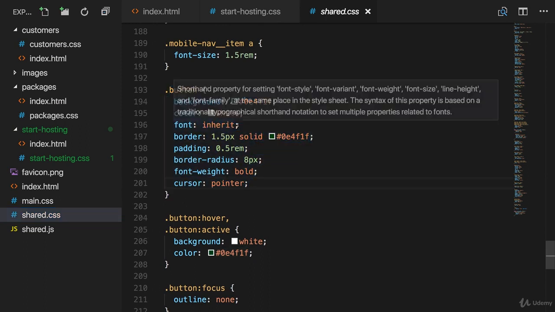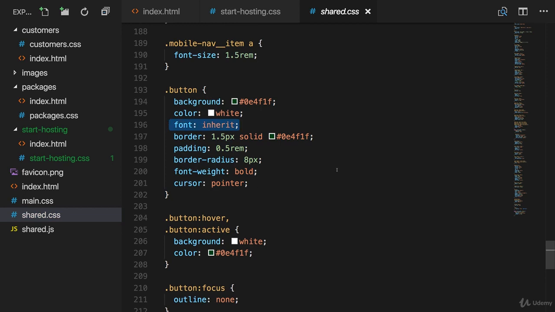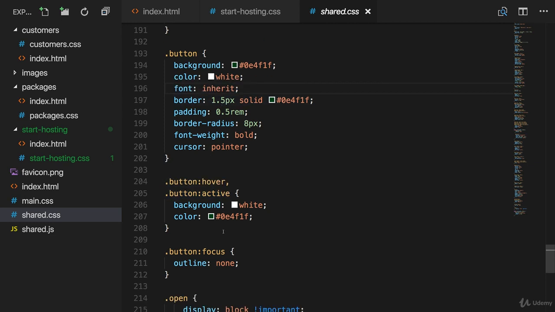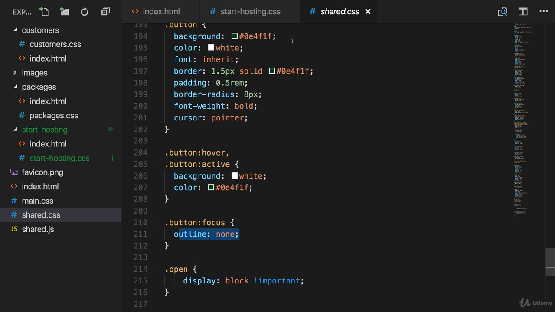In the end, one important thing you learned there already is that font inherit thing. Because the button, just like the other form elements, has some browser defaults, which actually override your default fonts set up for your entire page. Font inherit makes sure you're inheriting again. You also saw there that you can basically style all the things you always style. Background, border, text color, paddings, stuff like that. You also saw the pseudo classes, hover and active, as well as focus and the outline we used there.